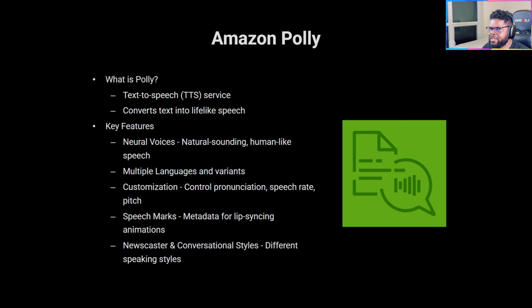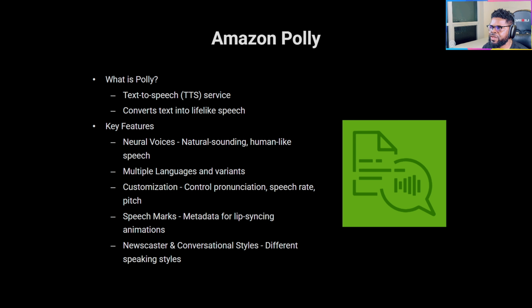So it converts text into lifelike speech, right? A human speech. And I think we've seen this also work. If you've done video editing on TikTok, you notice that at some point you have a text and it can tell you, generate speech from this text, and it will even give you the option to choose different voices. It's exactly how Polly works, right?